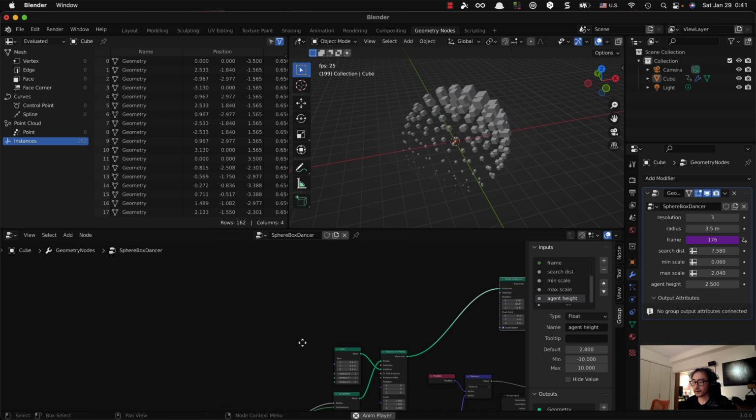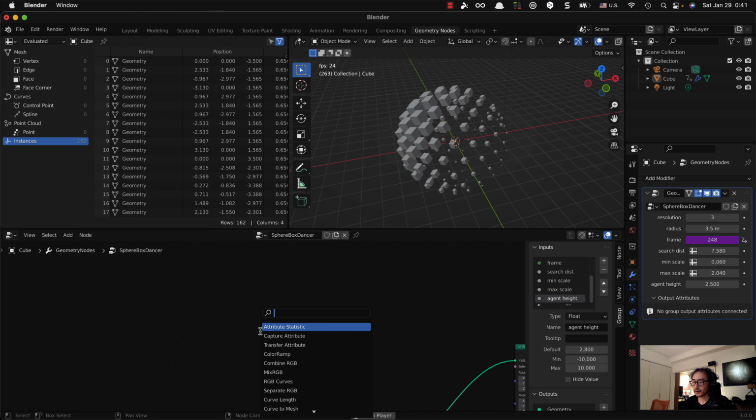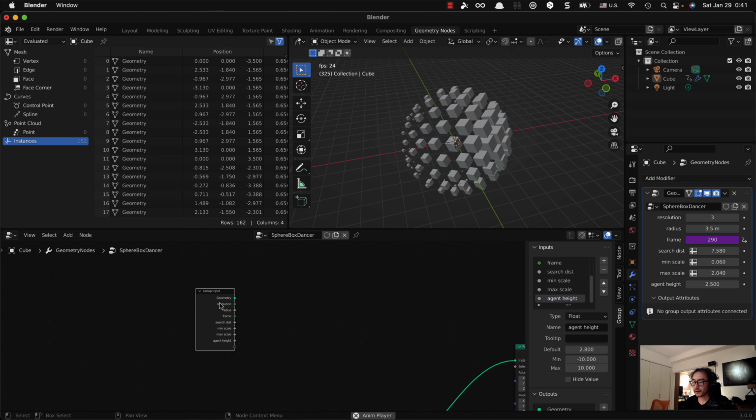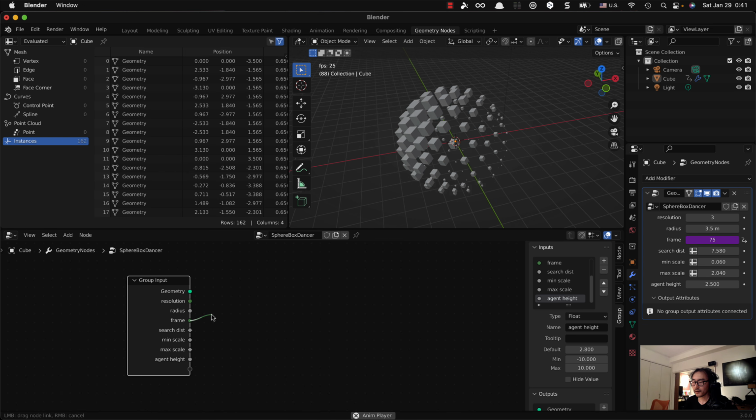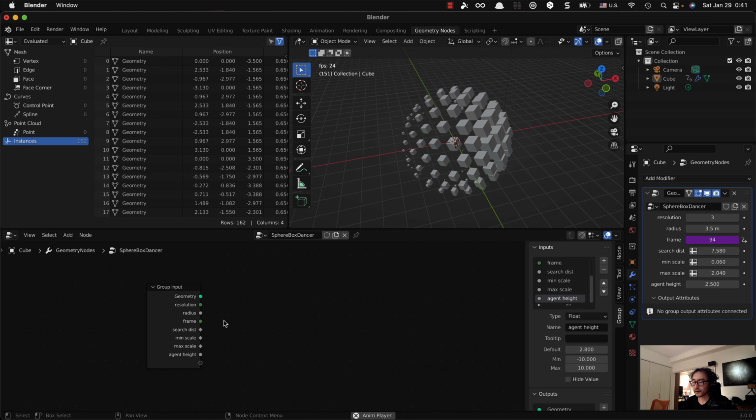So let's try to do this. I am going to create another group input to make it a bit tidier, and we're going to access this frame value again together with one called noise texture in order to create the noise value, which is a type of random value but based on some input vector value or float value. Meaning if the input value is close enough, then you get a close value.